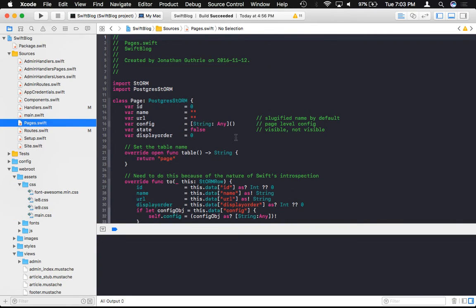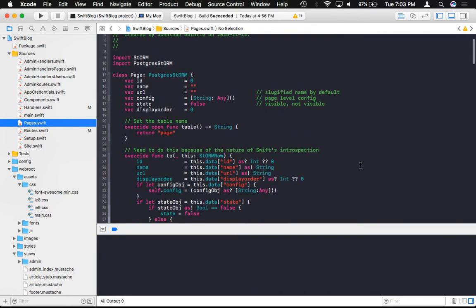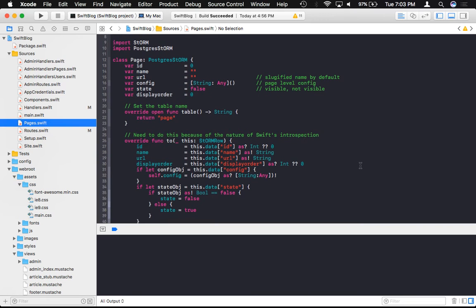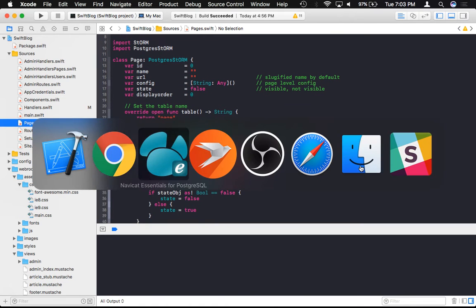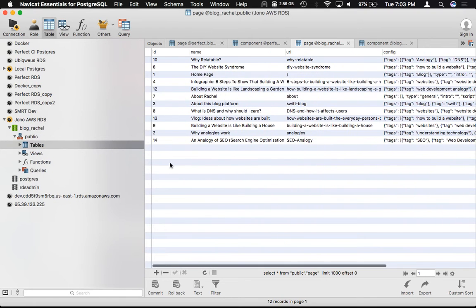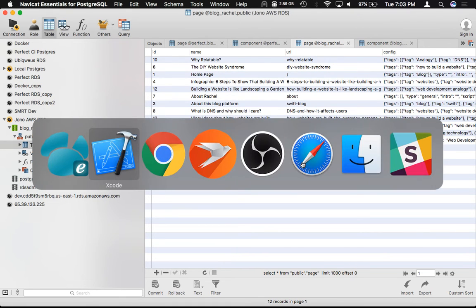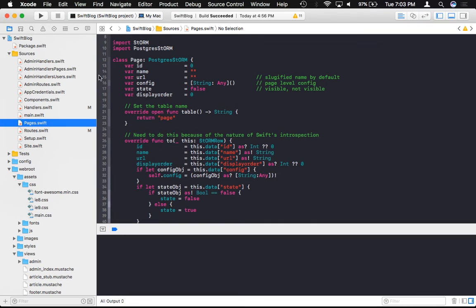pages. This is the structure that relates to the database. Okay, so here we go. Page is the table that actually relates to this type. So all I have here is an ID, name, URL, config, which is specified as being a string any type.